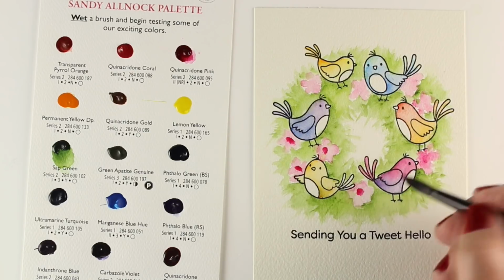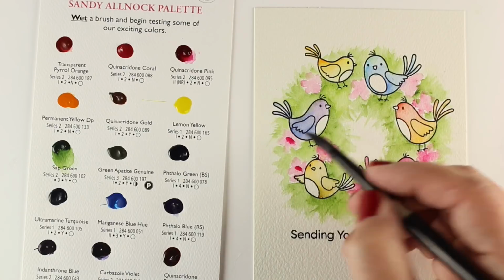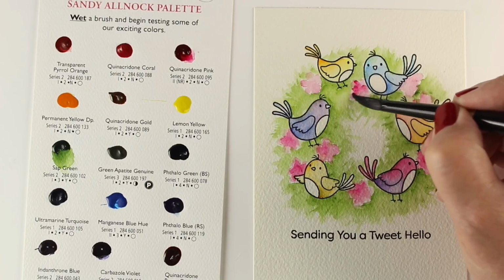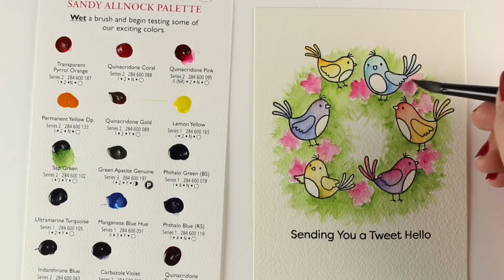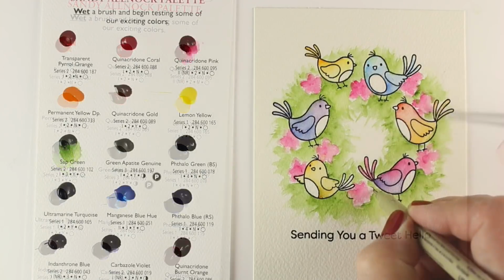And I wanted a little more dark color in the flowers, but I wasn't really thrilled with what I was doing here. So I came up with another solution to do after I get the flowers finished. But they are brighter, and that's the main thing that I was really looking for, because they had dried so softly that you couldn't really see much anymore. So I wanted to make sure you could see lots of nice bright pink color here.